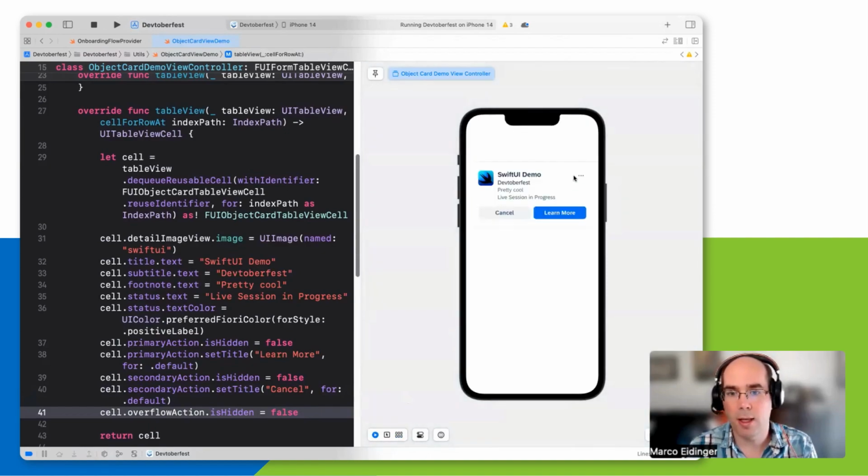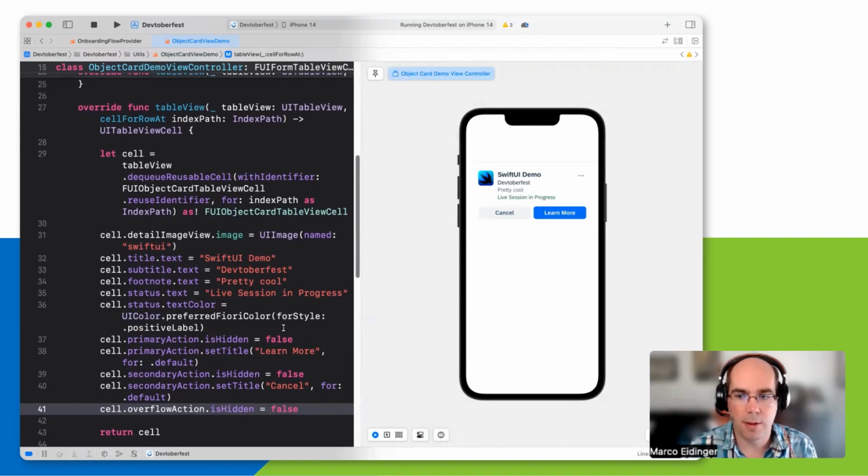You can provide an action handler for this, and then you can attach an action handler to present a dialogue of additional actions, which can then be executed by the user. But this is how you use an existing reusable component from the SDK with live preview capabilities in Xcode. That's pretty nice.